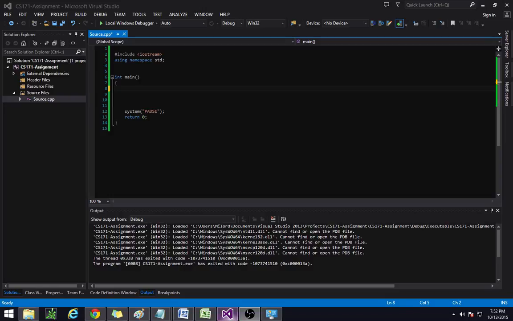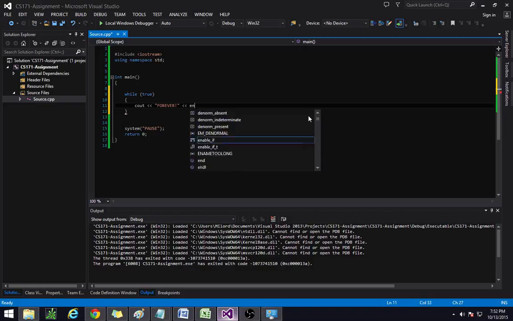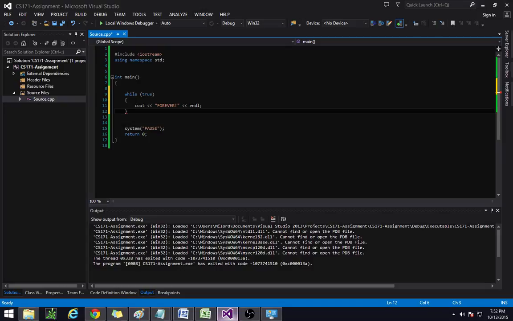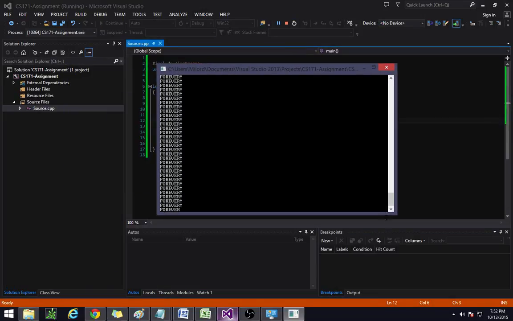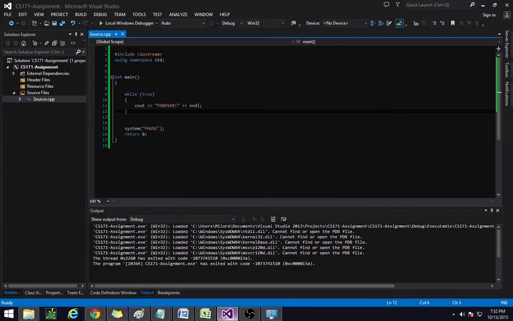But basically a while and a do-while loop, they run a loop infinitely, and so you can do something like, for example, while true, which is a statement that will run forever. If I run that, it will run forever, and there is no stopping it until you close the program, of course.